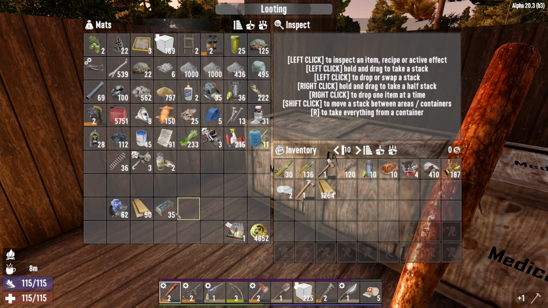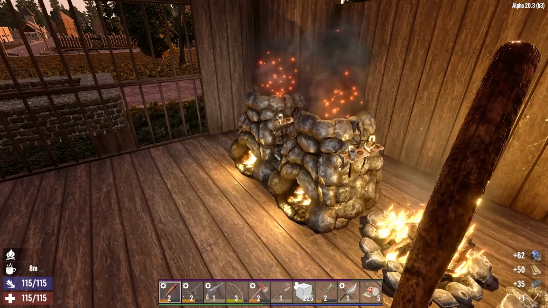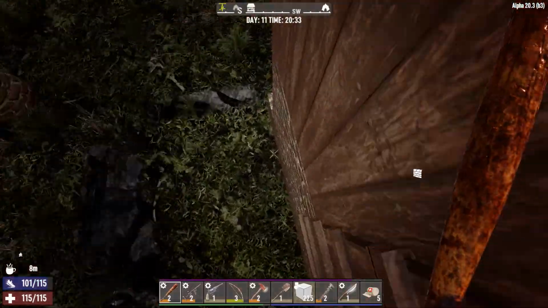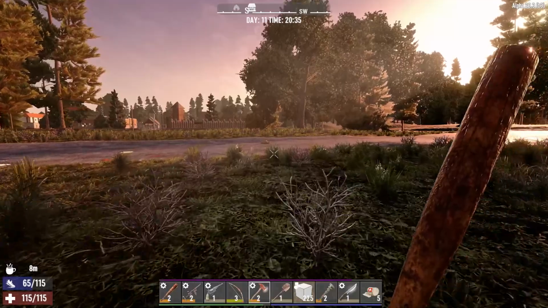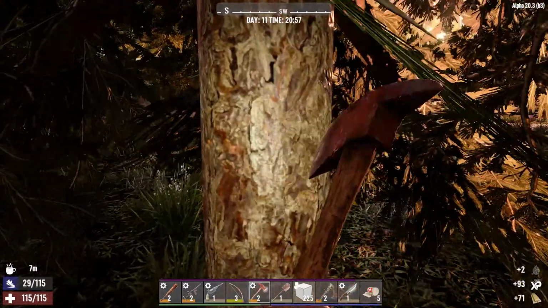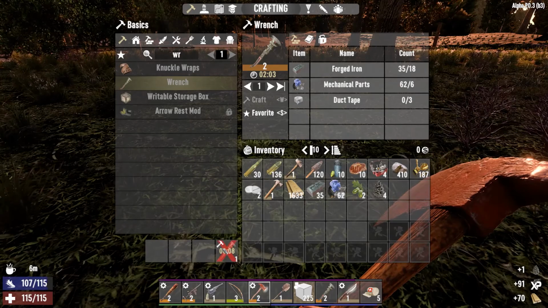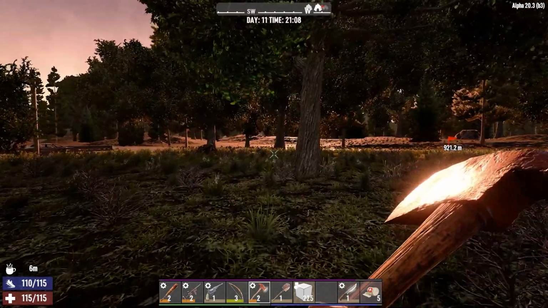Five for the workbench, so we're good there. That's good. This wrench is going to take a little bit of time. Alright, well, let's just chop down some cheese? Not cheese, trees. Nine more seconds. May as well use the mostly used up wrench for the workbench.